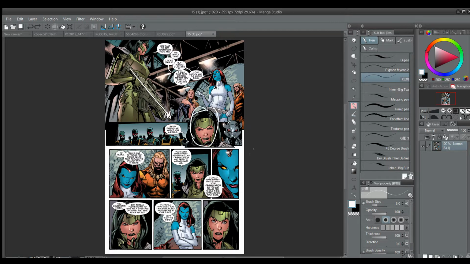But he also uses the character's eyes to lower you to the next panel. So she's looking down, and it makes you want to go from this panel to the next corner panel. And then she's looking this way, which helps you jump to the next panel. And then she's looking off the page, which helps you to the next page.